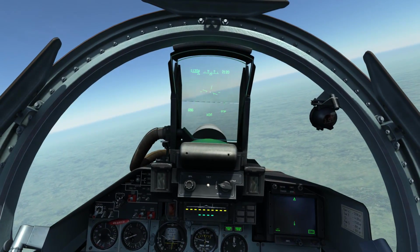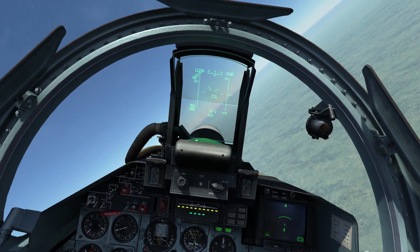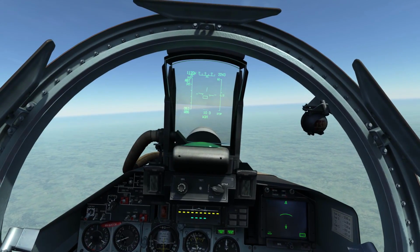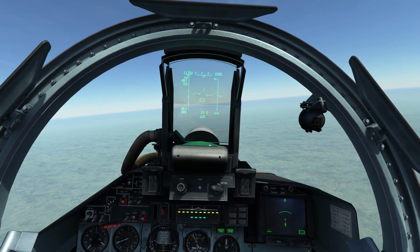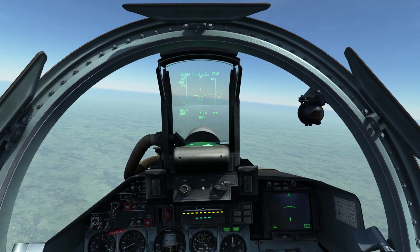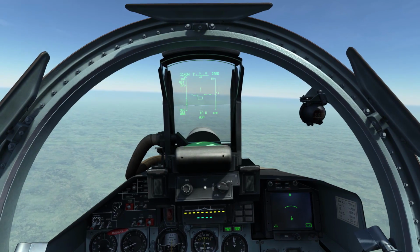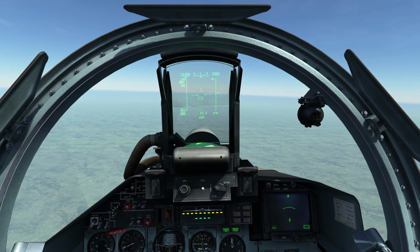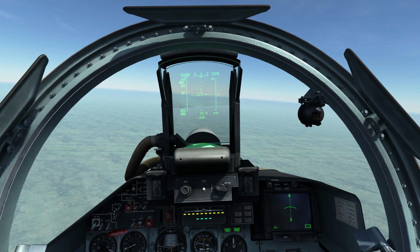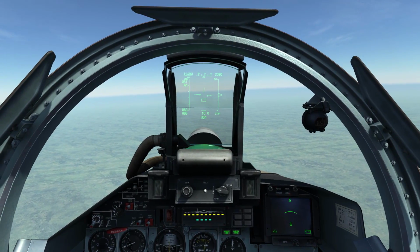So, I'm not sure exactly what happened here, but I believe it has to do with jamming. It's just that the last time I dealt with a jamming opponent, I didn't keep breaking lock this way. But one thing you need to know is that the F-15 will have jammers, and you don't need a jamming pod in order to jam, as opposed to the SU-27, which does in fact need a jamming pod in order for you to jam. Needless to say, I kept trying, and eventually I did get a lock on.